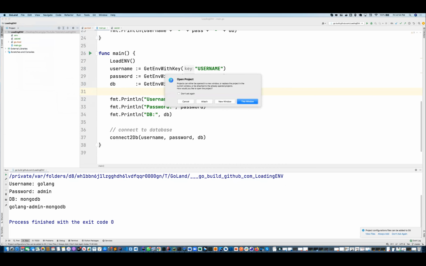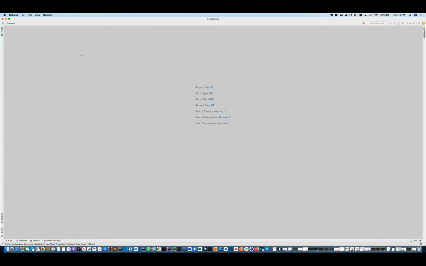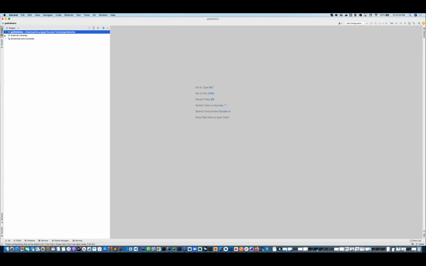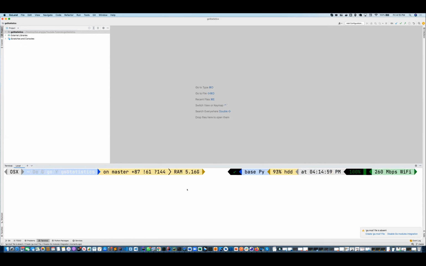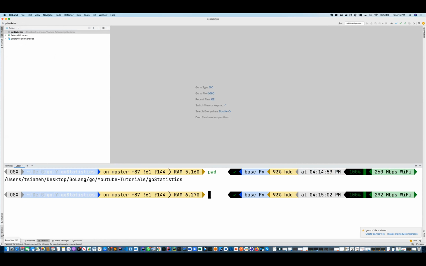Okay. And then I'm going to remove this go.mod file. So currently we are at this directory.